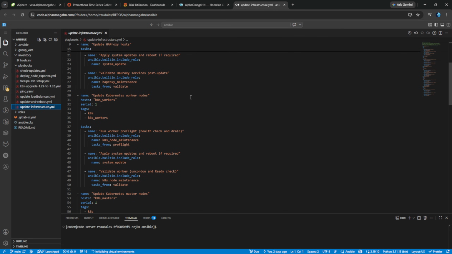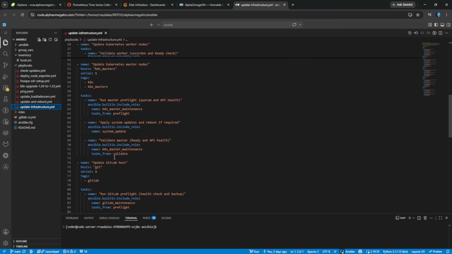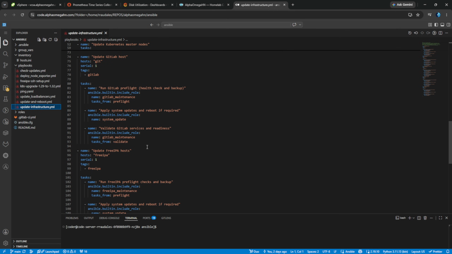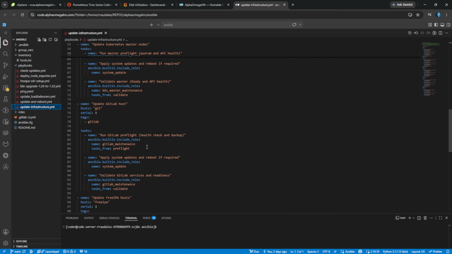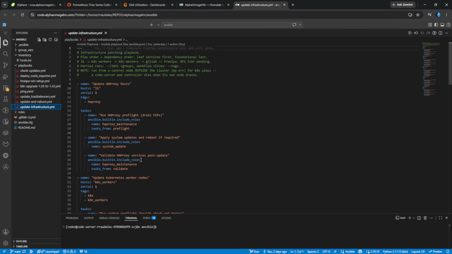And what I want to be able to do is capture if anything fails during the process of updating my Kubernetes cluster, my HA proxy systems, my GitLab, my FreeIPA, my NFS server, and what else am I doing in here? So NFS, FreeIPA, HA proxy, GitLab, Kubernetes, my Kubernetes workers. Yep. So I'm running all this, and I want to be able to capture it through Grafana and visualize if there are any issues with anything that I'm running.